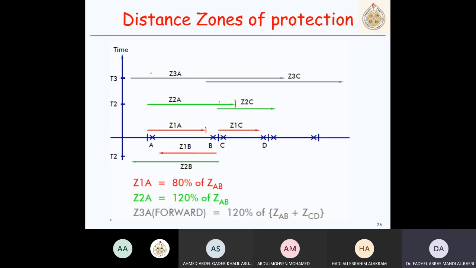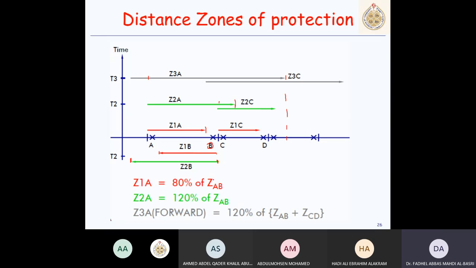And zone 3, okay, it covers the next adjacent line. So to provide a backup, it covers the next line, up to here. So it fully covers the next line. So that's as a backup. So relay A now acts with zone 3 as a backup protection for any fault in the adjacent line. Similarly, the relay at the end of the line protects the same line with zone 1, which covers 80%, zone 2, which covers 120%, and also could have zone 3 that covers the line if you have a line here.